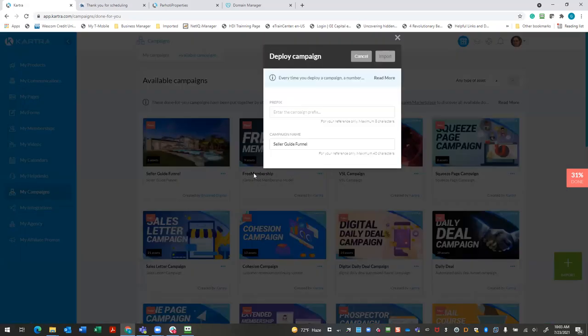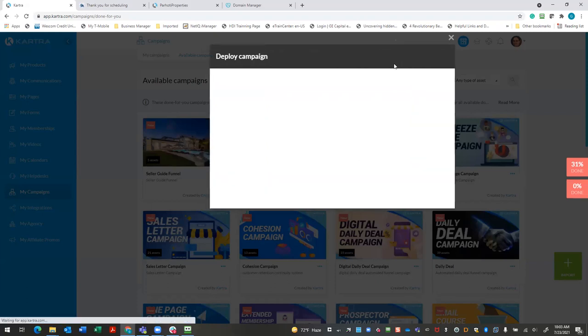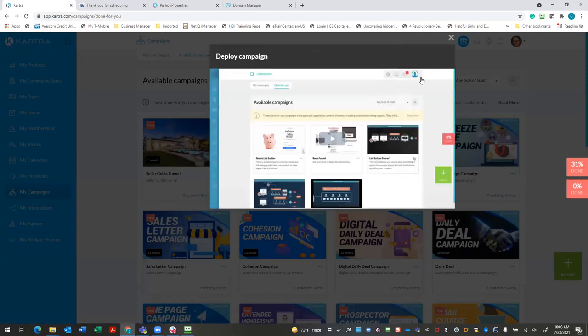And then go ahead and give it a prefix. It's like an abbreviation. You're going to edit that later on, but just put your initials for now. That's fine. Perfect. Import. Yes. Okay, so here's what just transferred to your account: a few pages, a list, a sequence, and I think that's it. We can work on that and edit it tomorrow if you have time.